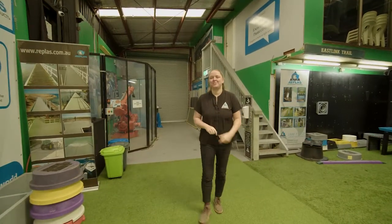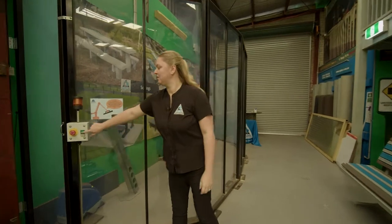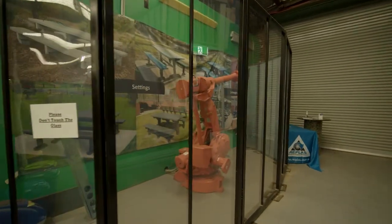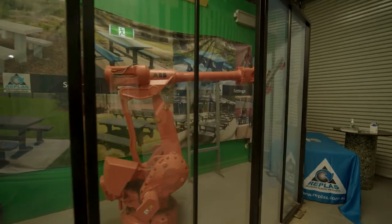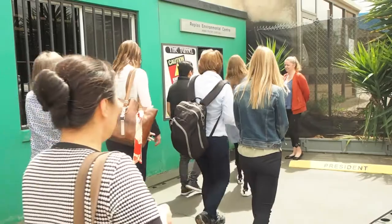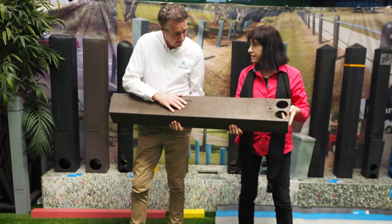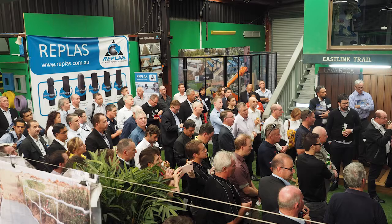Now that we're out of the tunnel we're in our showroom where we can see all of the different products we make from the recycled plastic. I'd like to introduce you to one of our robots — his name's Gary. He's an example of the robots we use in our factory in Ballarat. We have a large variety of brand owners that come through — businesses and corporations that want to learn about plastic recycling and how they can make a difference, including partners of Red Group who want to see where their soft plastics are ending up.